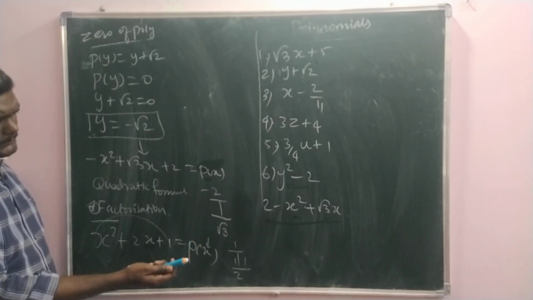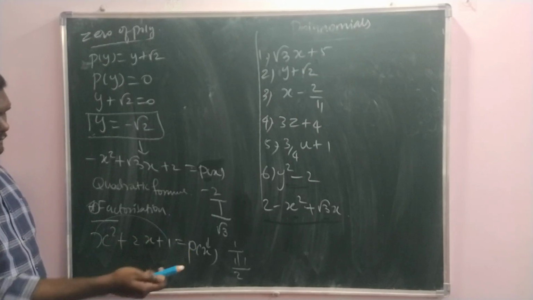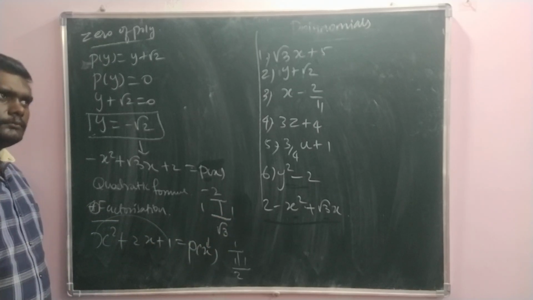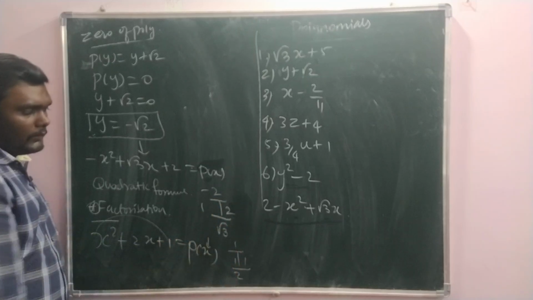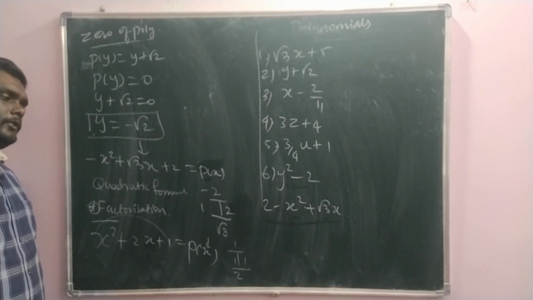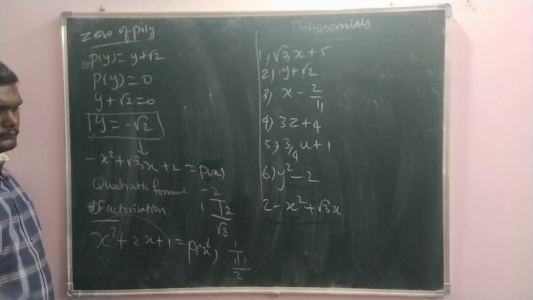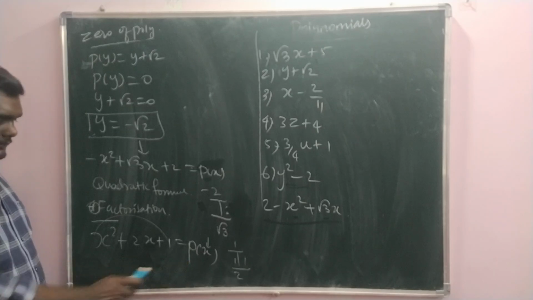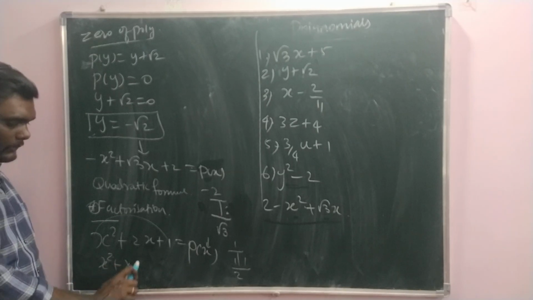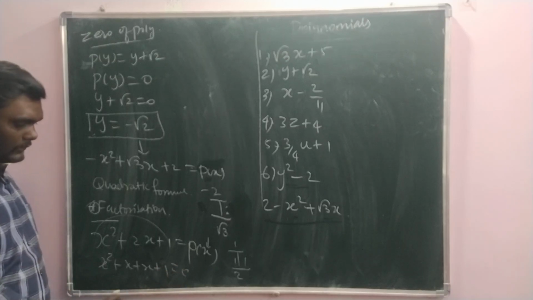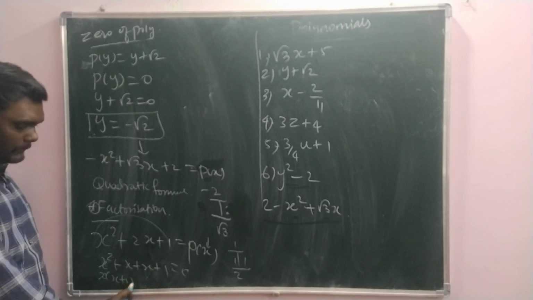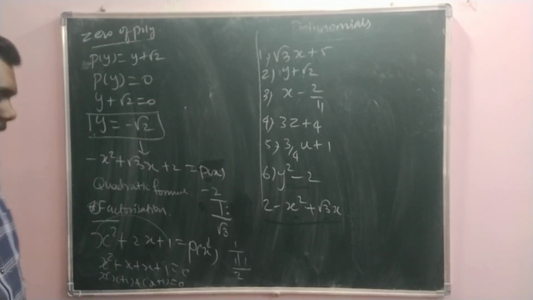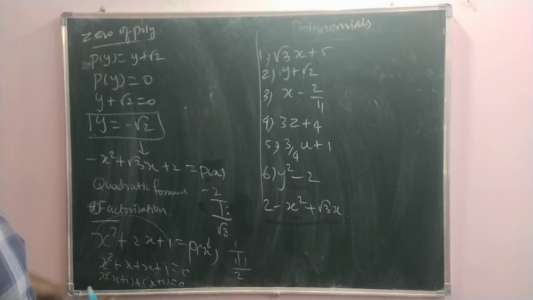Why don't we use 1 plus root 3? 1 ones are 1 only, 1 2s are, and then if you put root 3 also, we can't. Okay, only quadratic formula we should use. No other go. And then here we use the factorization and we can split the middle term like x square plus x plus x plus 1 equals 0, and then we'll take x out from this, x into x plus 1 plus 1 into x plus 1 equals 0. So x plus 1 whole square, obviously this is okay. Likewise, these are all the ways we can find it.